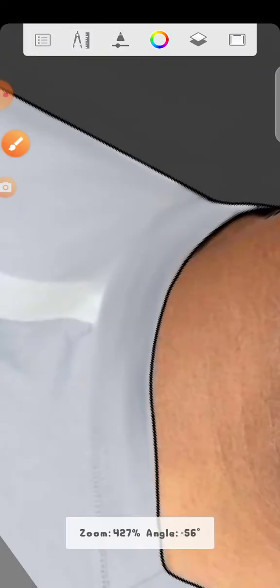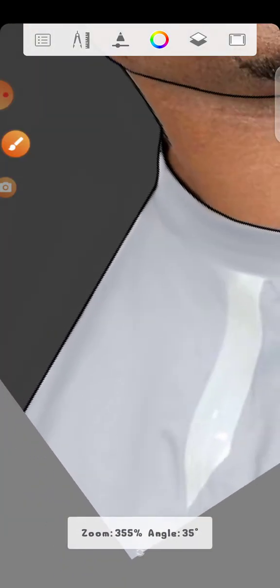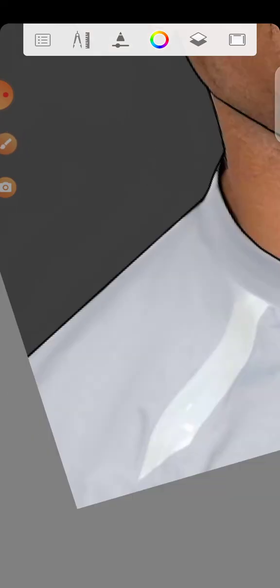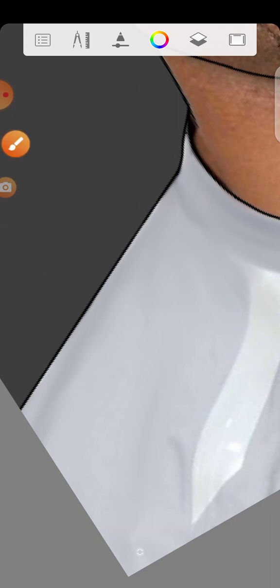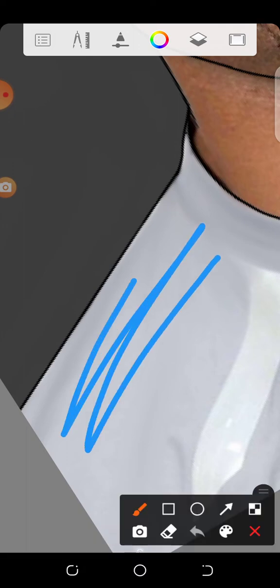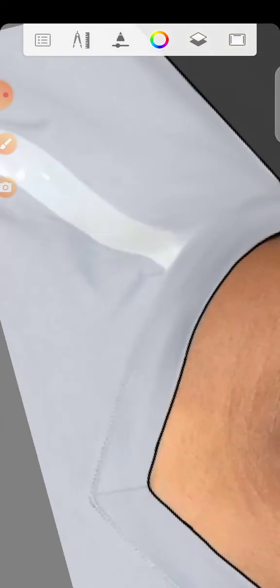When I was here, I see it's a shoulder, so I can't do it like this and smudge. I have to do it like this and smudge left and right. Then also some part I have to zoom in and smudge. So that is how to smudge.